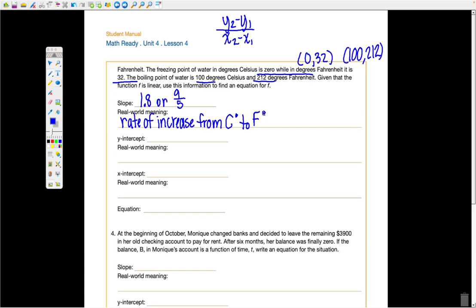Good job. How did you know it was 32? Oops, I wrote 35, my bad. That's what Fahrenheit starts at. Fahrenheit starts at 32, but the Celsius is at 0. So tell you right there, this is our starting point. Oh, I need to write that there. What does that mean? It means this is the temperature of freezing for Fahrenheit. In Fahrenheit.